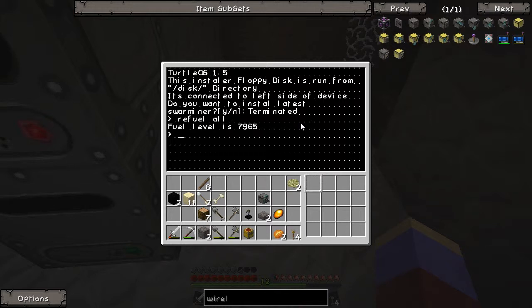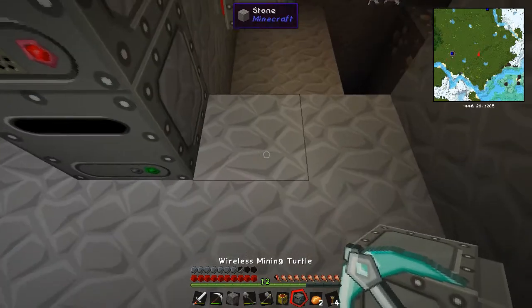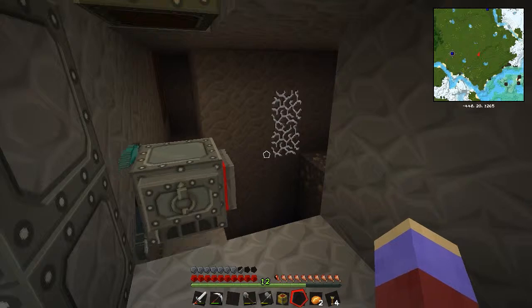Refuel all. I'm going to refuel him just in case. Bit of cobblestone. Restart. Yes. Off he goes. Last piece of cobblestone. Oh, no, not refuel, you twit. Start. Yes. And off he goes.